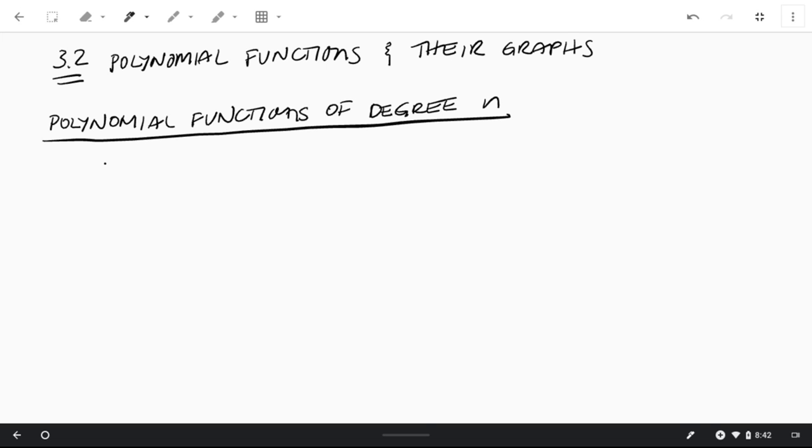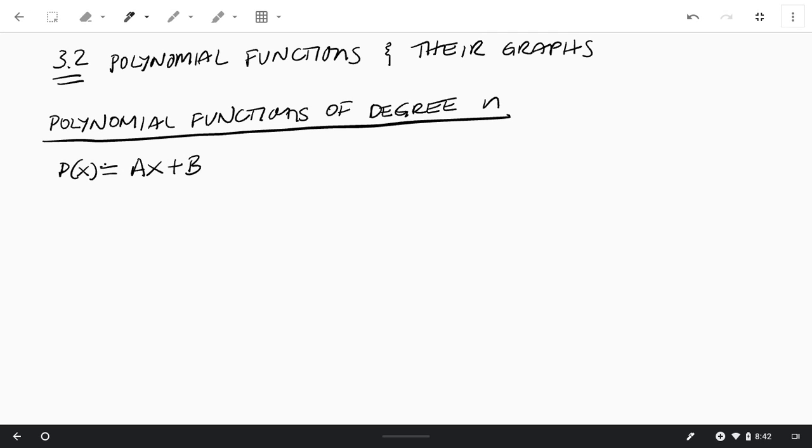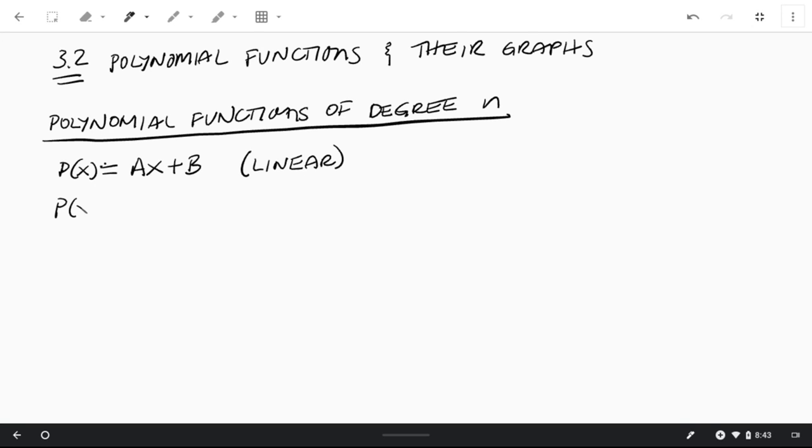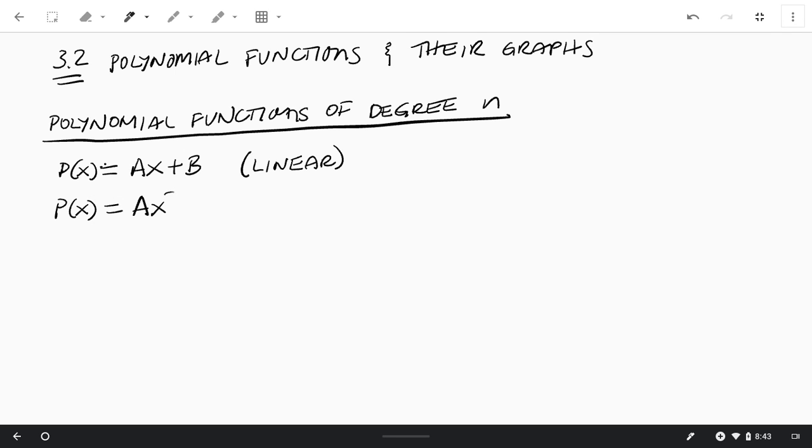Okay, so let's take a look at the very first kind of polynomial you played around with, and that would be the line. It may not have looked like this when you first learned it. Maybe you looked at it as y equals mx plus b. Whatever you call the letters, it still has the same structure. So this one here is the line, the linear graph. And then we looked at degree 2, which is the quadratic. And that one looks like this, ax squared plus bx plus c. So we know what that looks like.